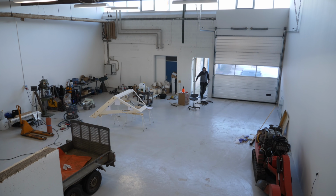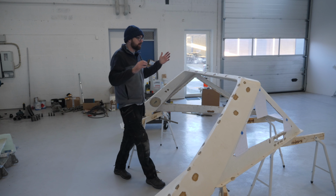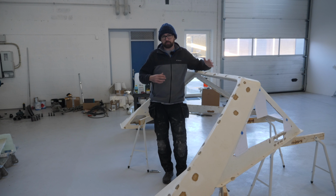Welcome back to the workshop. Let's start with some glorious sanding. In last weekend's video, I patched a bunch of holes here on the fiberglass dodger. If memory serves, it was somewhere around 121 holes.